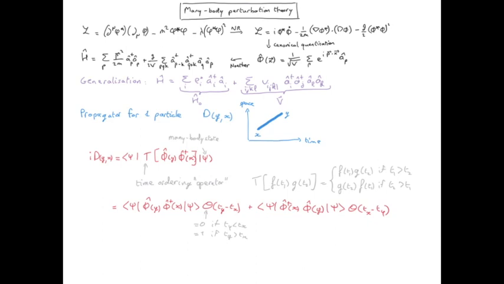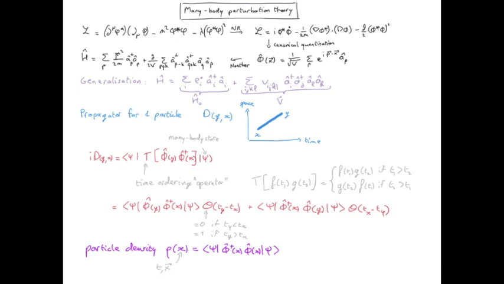We can rewrite the propagator using the step function in time, and that way we ensure that when t_y is greater than t_x, we have the creation in x and later on an annihilation in y. However, if t_x is greater than t_y, we have first an annihilation in y and then a creation in x. This object, the propagator for one particle, when interaction occurs, contains a lot of information. For instance, we can extract from it the density of particles in the system.